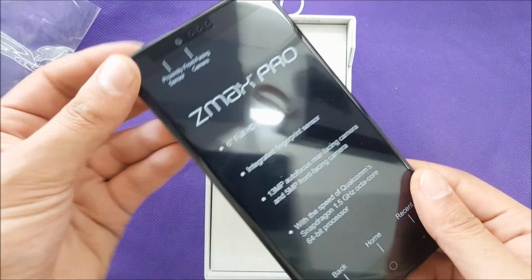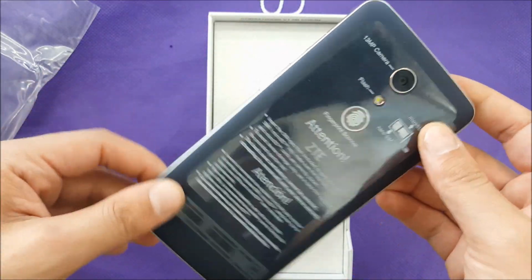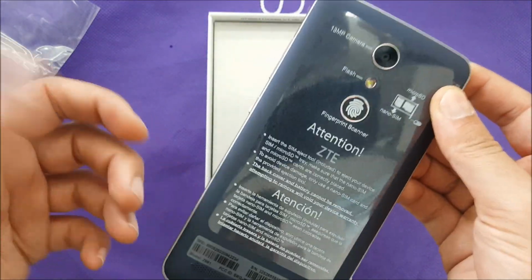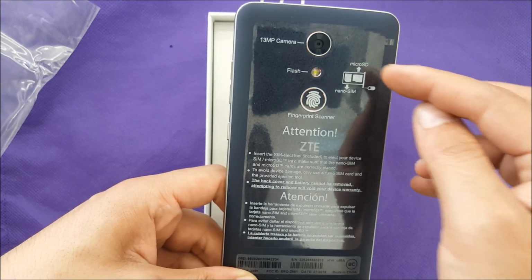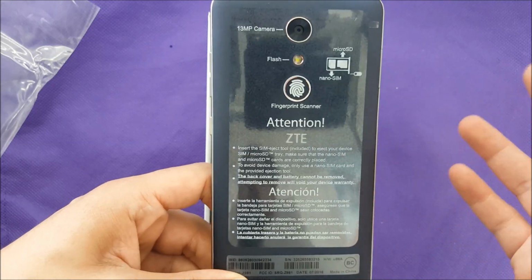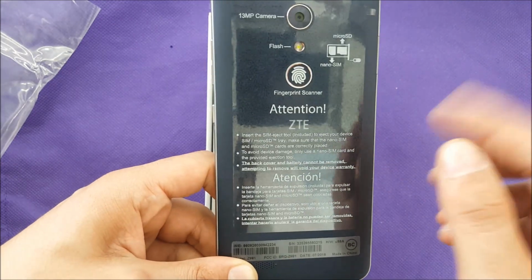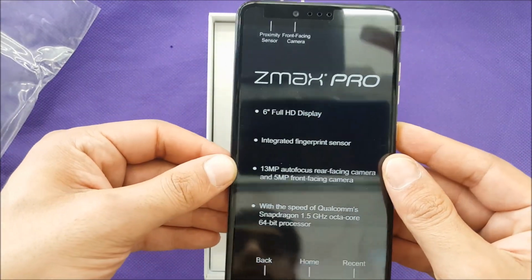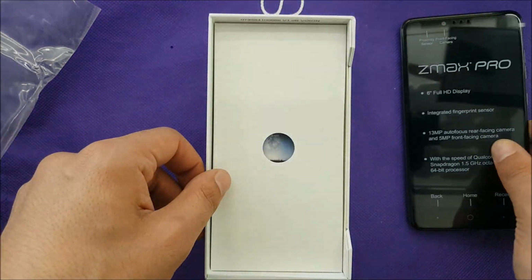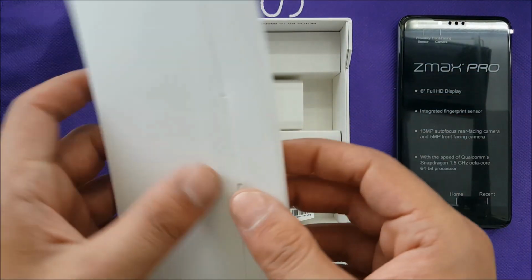That's what I want to see, a high quality product. That is an absolutely high-end product. This is where they show you where you can put the SIM card and the memory card. I believe it supports up to 128 gigabytes. Fingerprint, we're going to test this out, and oh man, that phone looks gorgeous, beautiful. Let's set this one on the side and look at the other content that comes in the box.